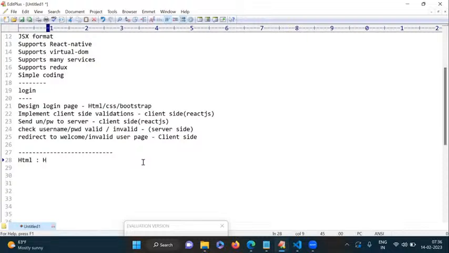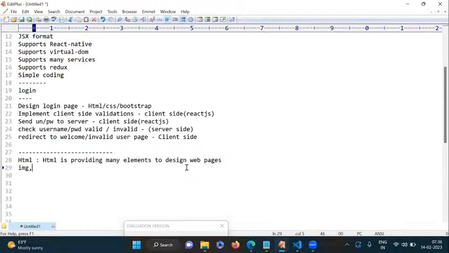HTML provides many elements to design web pages. By using these elements, we display the controls on the browser. Using CSS, we apply more styles on these controls.